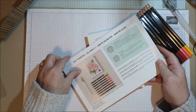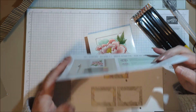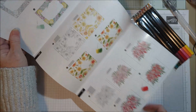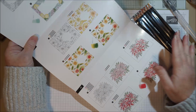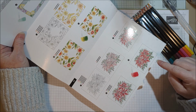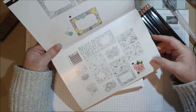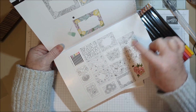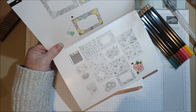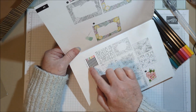Now inside here I noticed as I opened this a minute ago that they actually show you some coloring ideas for these, and of course this is your own coloring book. You can do them any colors you want, so they're just kind of talking about what colors they used to do these, but I am sure that you are going to make up your own colors. Oh yeah, here they all are separately on the back. So 1, 2, 3, 4, 5, 6, 7, 8, 9, 10, 11, 12 plus, oh, the cover. So 12 patterns plus the cover and your pencils.